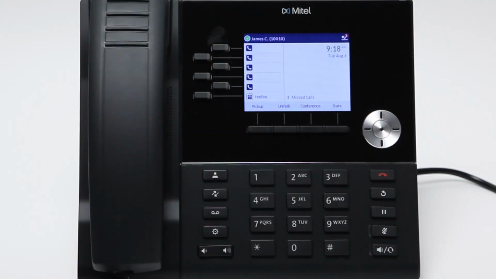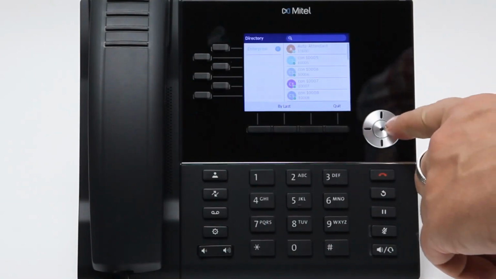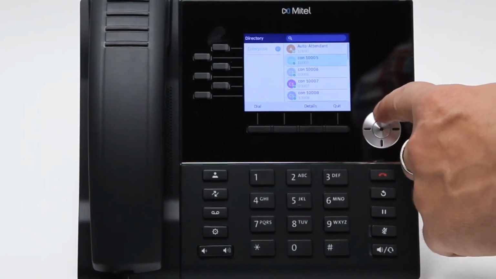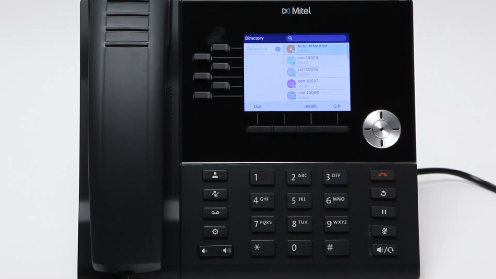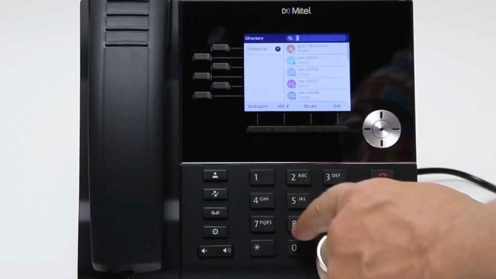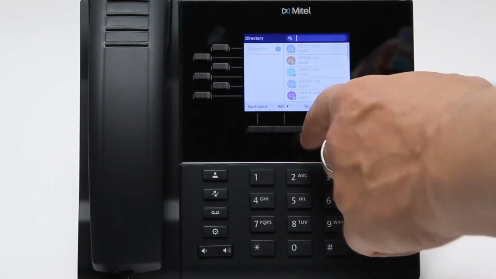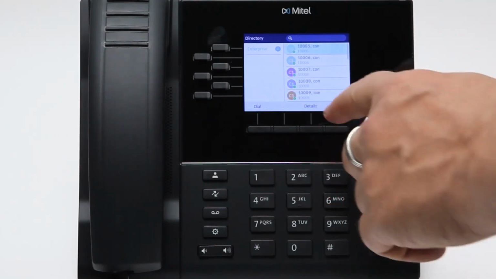The contact screen. Select the directory key to access the contact screen. From here, you can access your enterprise contacts. Review your contacts by scrolling up and down with the navigation keypad and selector button. You can also search for contacts by typing numbers that correspond to the first few letters of the person's first or last name. Soft keys enable you to organize contacts by first or last name and access details.